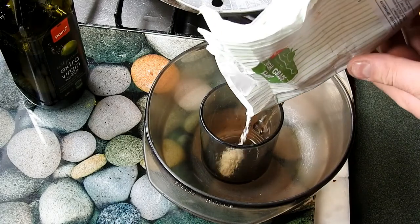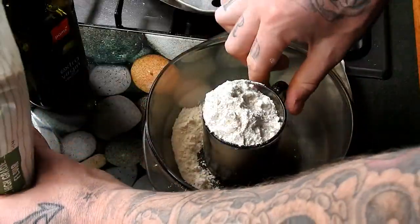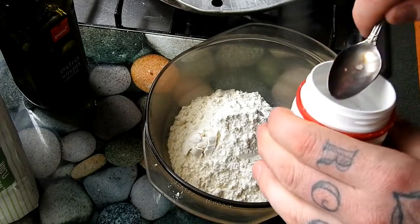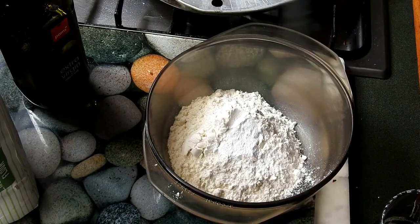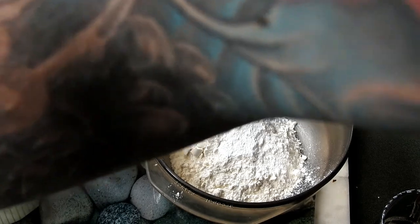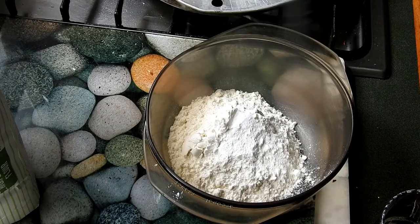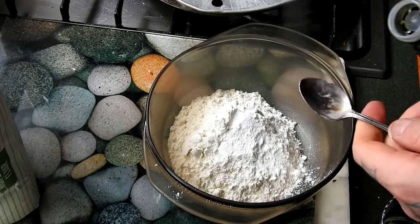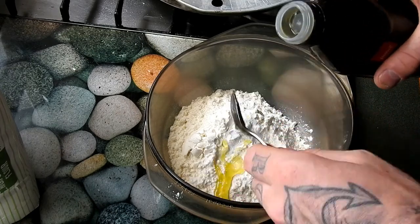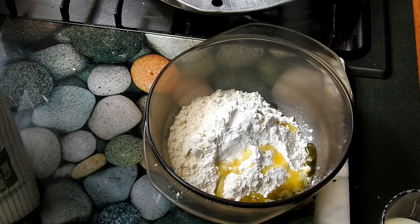1 cup flour. Just a bit more. Teaspoon baking powder. Half a teaspoon of salt. Quarter will do. And 2 tablespoons of oil. How many teaspoons in a tablespoon? 3? Maybe. Quarter cup of milk. Probably be enough.